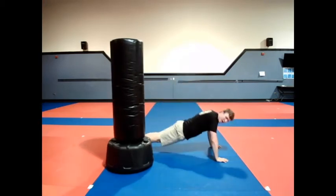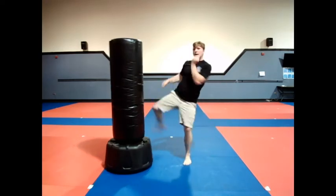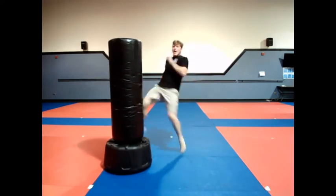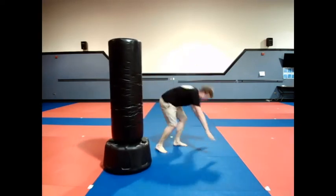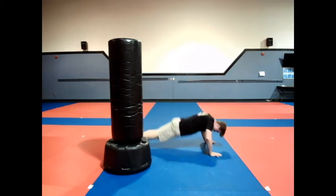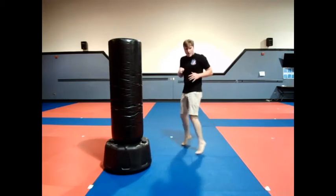Are you ready? Guarding stance. Up and flutter kicks. Go. 1, 2, 3, 4, 5, 6, 7, 8, 9, 10, push-ups. 1, 2, 3, 4, 5. Hop up, back to flutter kicks. 1, hop. If you need to slow down, that's fine. Just keep your body moving, don't stop.